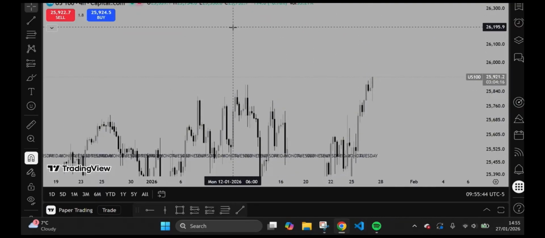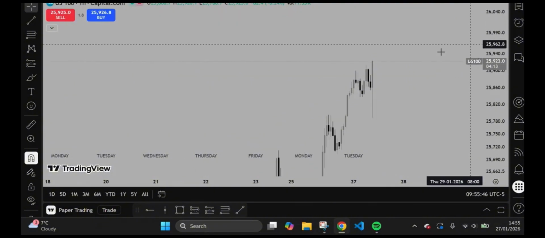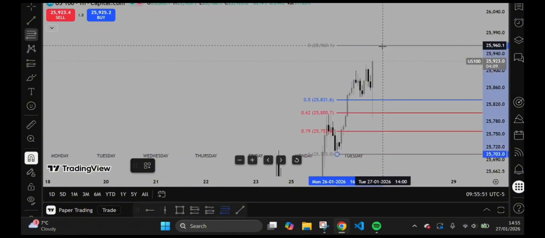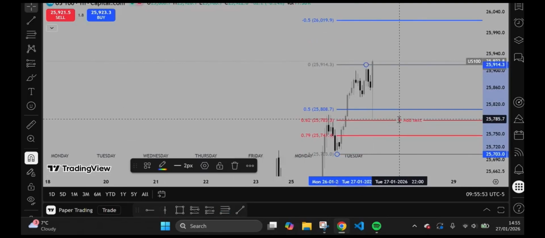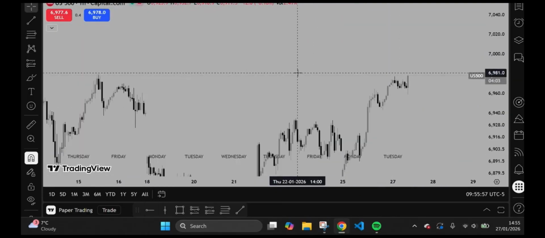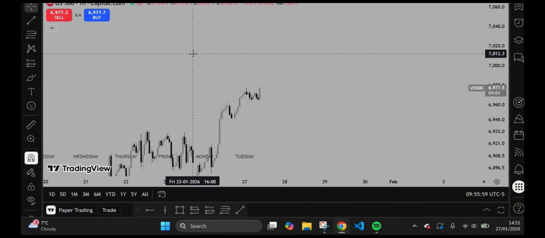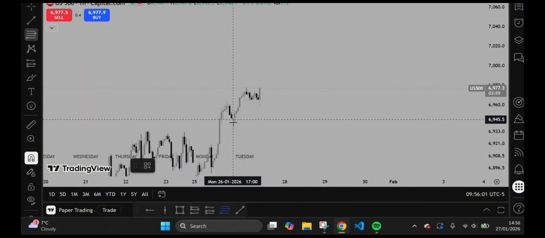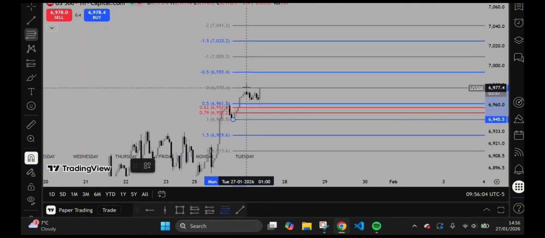We offered a 4 hour retrace here and a 1 hour retrace. I much prefer the 1 hour retrace because it was within an optimal entry. There we go. Well, it's close, but same thing on S&P. Within this range, we were working within a discount.